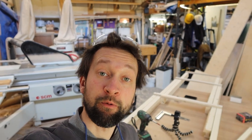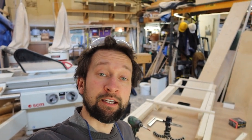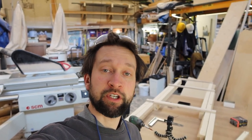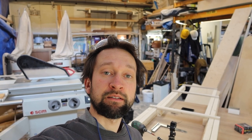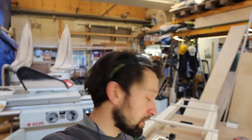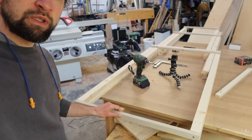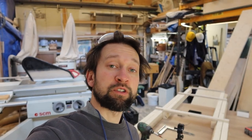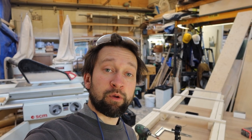Right now the rails are extended and I'm gonna retract them to the travel I like, so the distance of the middle section. I'm gonna make a mark, and then I'm gonna extend and check again if the distances are alright, and then I know the limit of the travel, because I can attach another in-between section, and in that way the travel is limited, and also I can mount it in an open or even a closed position, and that's quite handy.